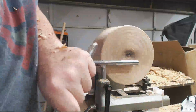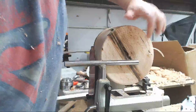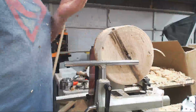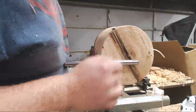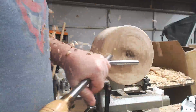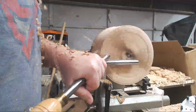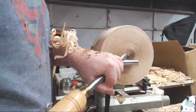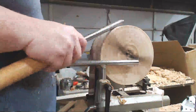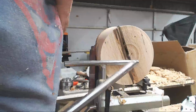What is that? Wow. What is that? Oh, there's a void in here. Oh, there's a hole all the way through it. Let's see. I don't want to cut that out though. Gonna have to now. See how bad the hole is. Oh, it's deep. Wow.